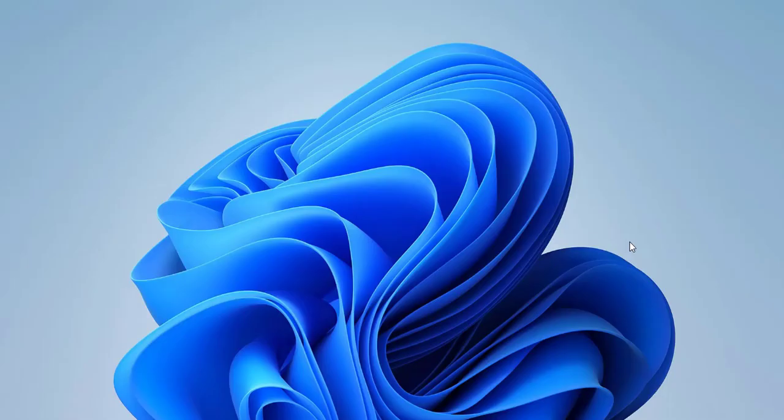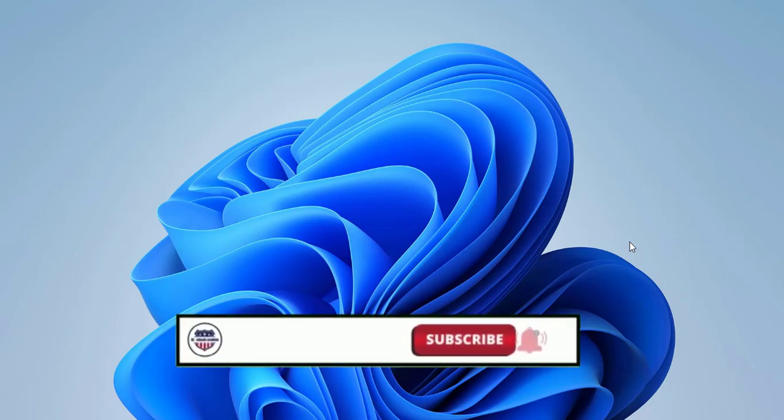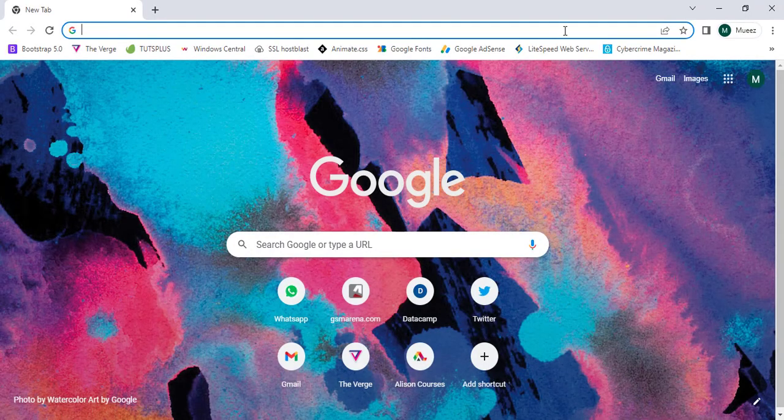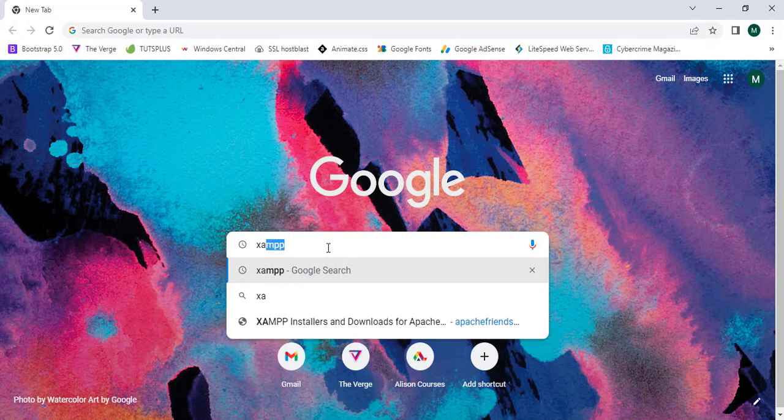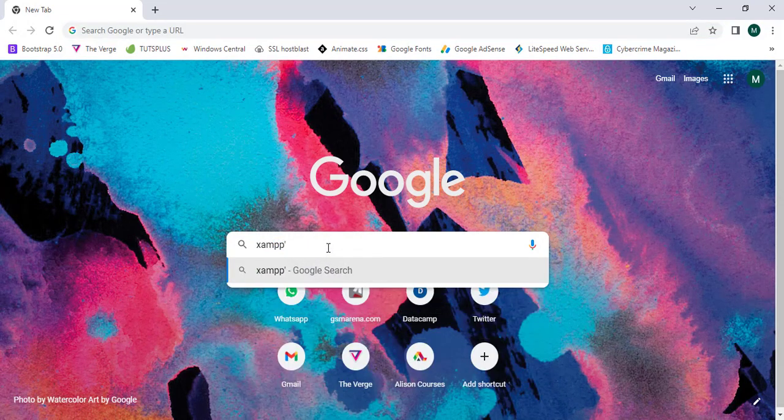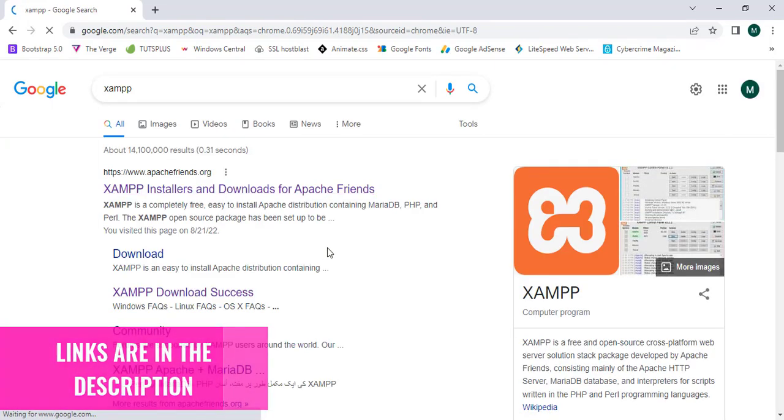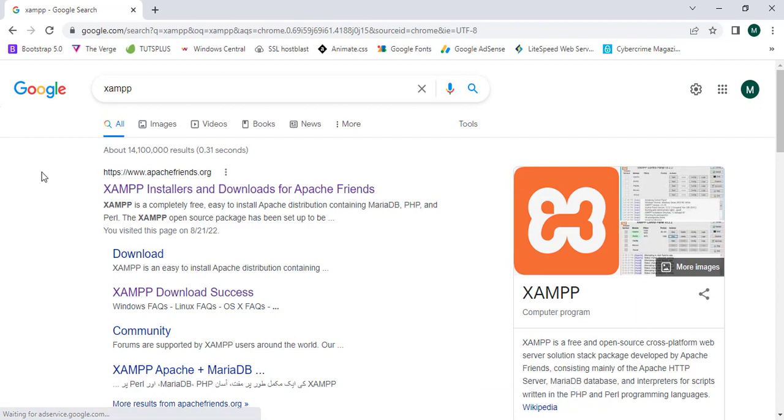The first step in this tutorial to install XAMPP is downloading the executable file of XAMPP. So now let's proceed to our web browser. I'm going to open my web browser and then search for XAMPP and click on the topmost search result.